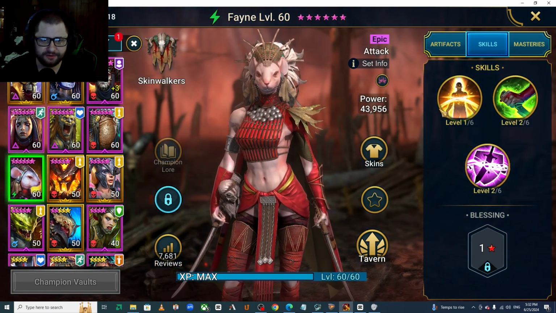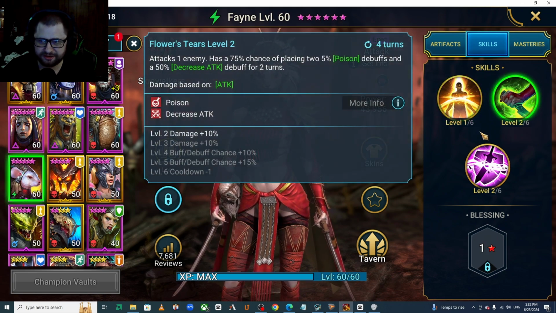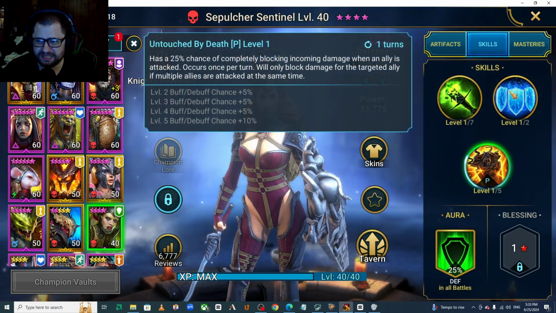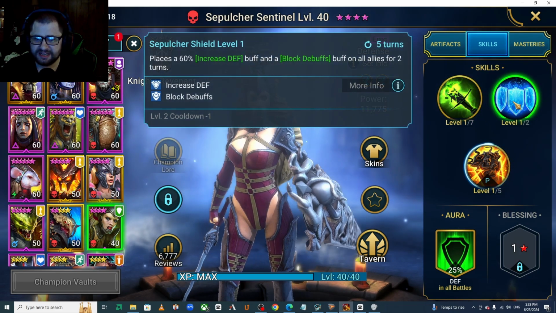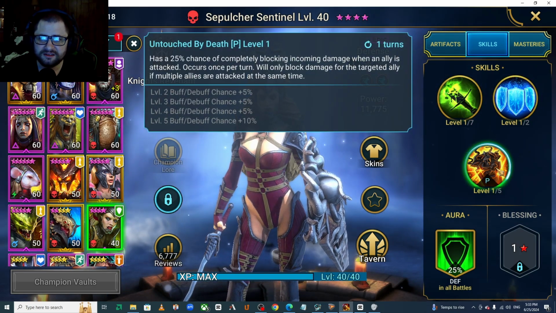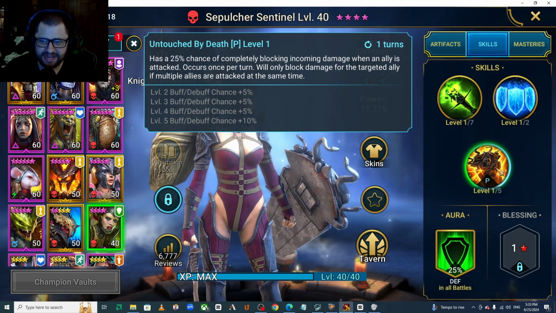I wouldn't really go for Maneater. Thane has a decreased attack on her A2. Just make sure you have that booked out fully. Who else? Sepulture Sentinel, kind of an interesting one. Actually really good for this. Would be really good for Ice Golem. Increased defense and block debuffs, and decreased attack, and 25% chance of completely blocking incoming damage when an ally is attacked.